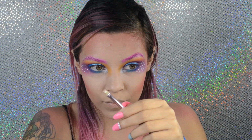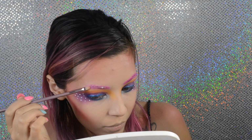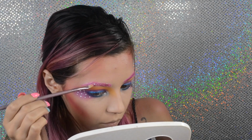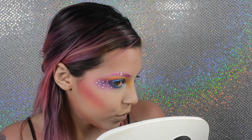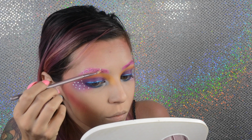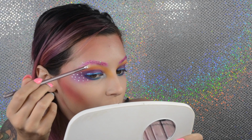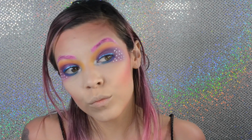Alrighty, and then back to our brows. I'm going to go ahead and use any type of glitter glue that you have on hand. Sorry guys, I don't even know which brand this one is. Again, the brand wiped off in my makeup box. But anyways, you are going to apply some glitter glue over your eyebrows, and with any kind of chunky glitter that you have, apply that right over your brows. I used an iridescent pink to orange glitter here, and there you go.